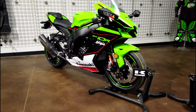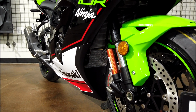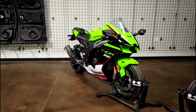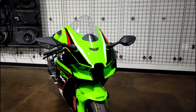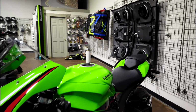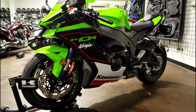But also, one of the new things on this bike is this integrated oil cooler. Again, the R1 has had this for a while. Kawasaki's coming to the plate. They're coming back. They're starting to get back where the competition is currently. So I'm super excited and happy to see these things on this bike, which has always been a good bike. It just was outdated compared to the competition.